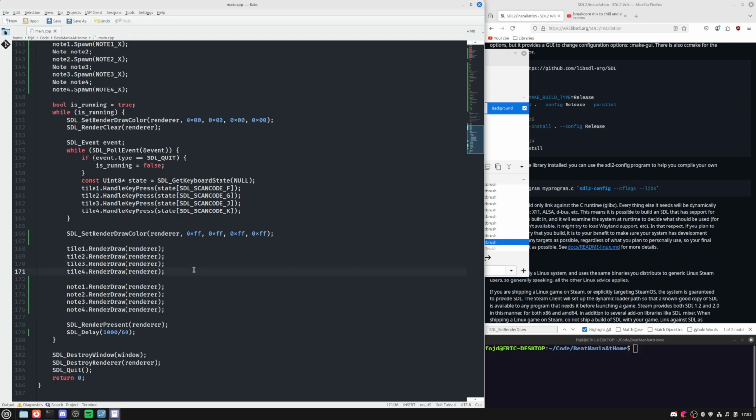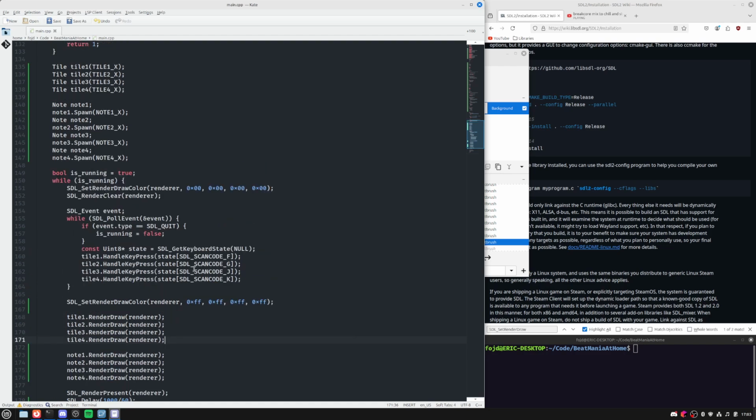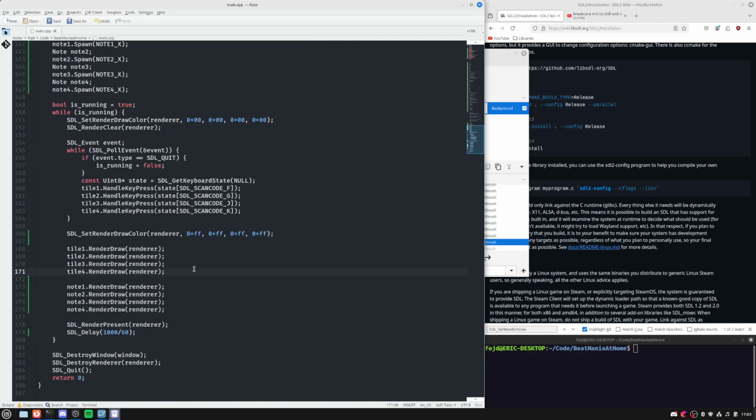Like if I don't want them to spawn at the same time. Well, I have my 4 nodes. Okay.